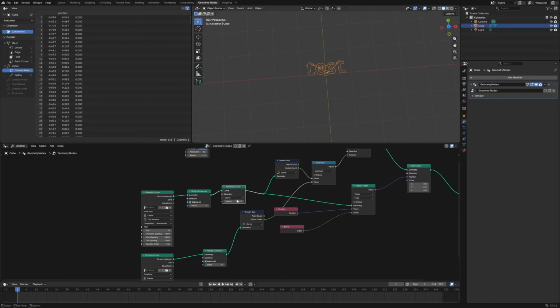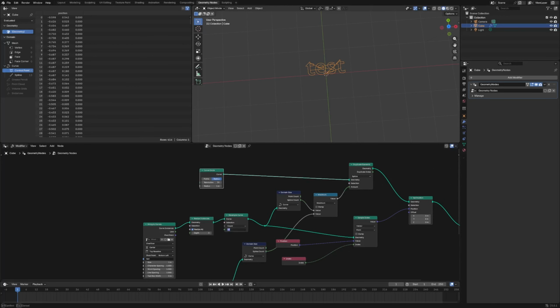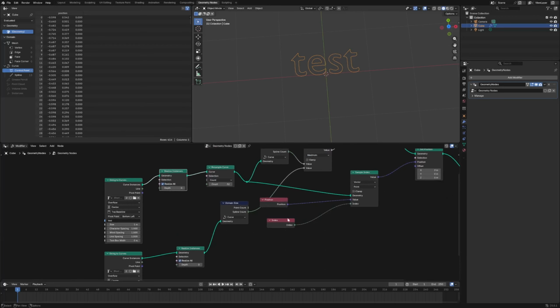So if we do that, then we can find the number of points we need. Actually, I think the number of points needs to match this resolution here. So if it's too much, it's not working. But if it's just right, it's working perfectly, as we can see. But this number is not big enough. So how can we fix this?